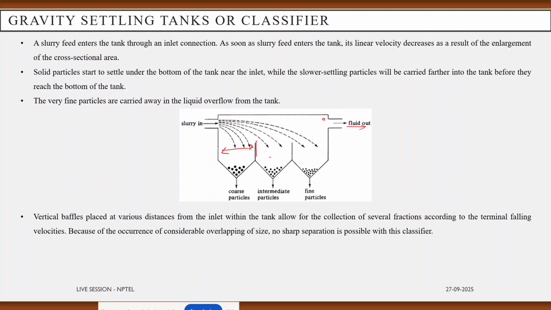So here we can see in the picture that slurry feed enters, and the heavier and coarser particles will immediately settle down in the first chamber. The rest of the material will be carried forward to the next chambers, chamber 1, 2, 3, and here the intermediate particles are being collected. Similarly, the rest of the product goes to the fine particle chamber, where the very fine materials are being collected because they have the longest route, because they have lesser tendency to settle down.